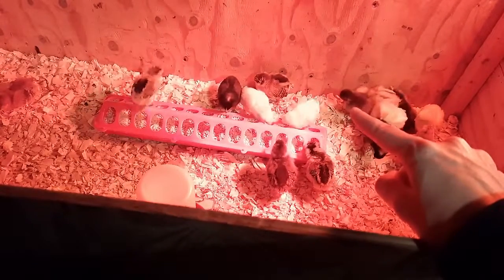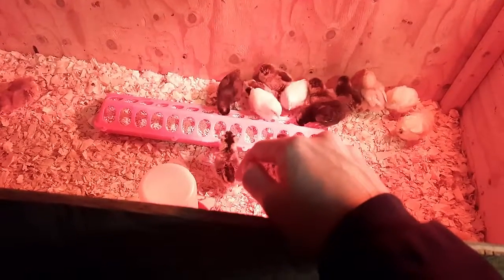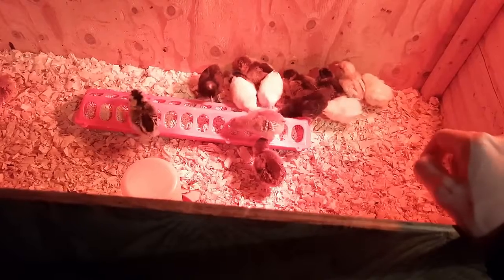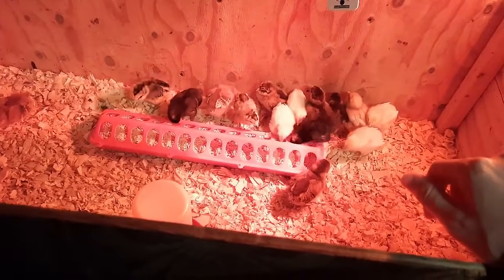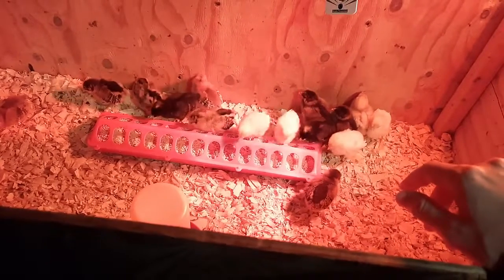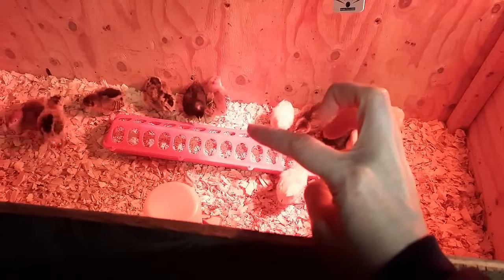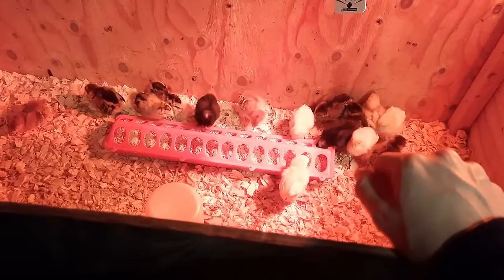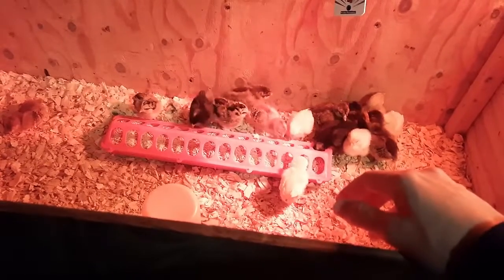My little wonky foot is bald on her butt, and then one of my other Easter Eggers is bald on her butt too, and I think one of my Leghorns as well. So pasty butt is a bad thing, which I did not know. If you're buying chicks, I know it sounds weird — look at their butts. Also look at their feet, because she came home with two toes that kind of curl real bad. So she's kind of gimpy. It's kind of painful — all animals just deal with what they've got, but it's kind of sad to watch her. She raises hell with that Red Sussex, though.